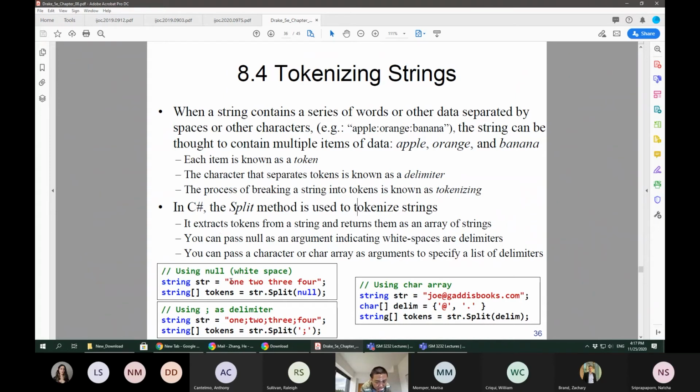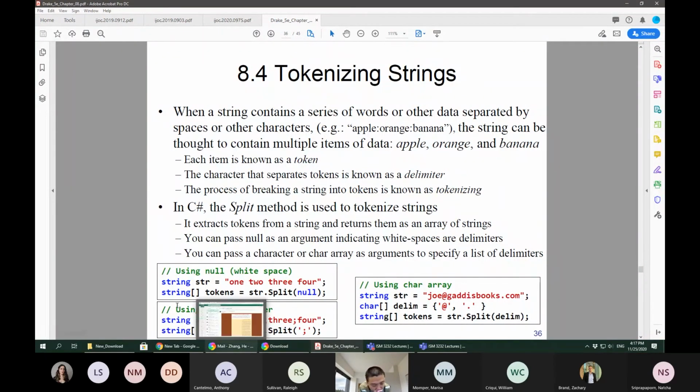Let's see some examples. At first we have 1, 2, 3, 4, and we have Split. If we pass null, it means we want to use white space. In this case, the original string will be separated into 4 tokens: 1, 2, 3, 4, no spaces. 4 different tokens.